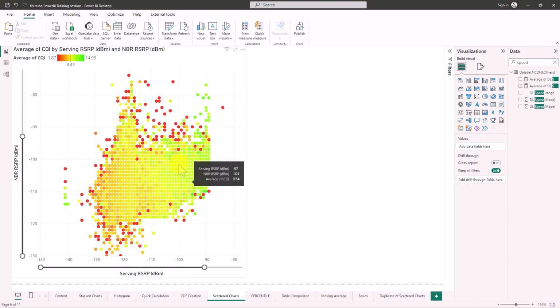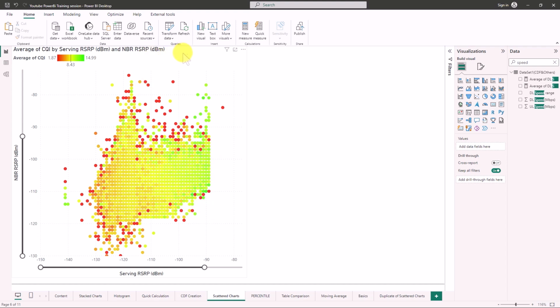So for example, I would like to see at what point my CQI will start to degrade. This is one of the things that can be done from the scatter, but for sure there are other methods. In this particular case, I can see that my CQI, which is above here, starts showing as orange and red, starting from around 110, showing very bad values. For sure, you have some exceptions here. This can be something else, but as an absolute level for the serving, starting from 100, it starts going down. So in this case, I can judge that under 110, my CQI starts deteriorating or degrading.